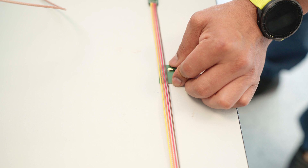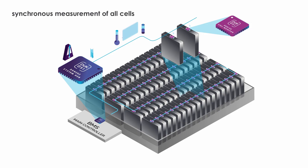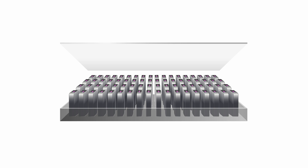Key pain points that we're trying to address are utilization of the battery pack space more efficiently. We offer the capability to remove the wiring harness in existing systems and replace that with our near-field wireless solution. We have a monitor device on each cell in a battery pack, which enables us to record the data on that cell for the lifetime of that battery.